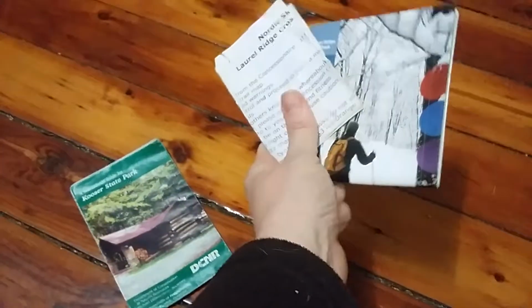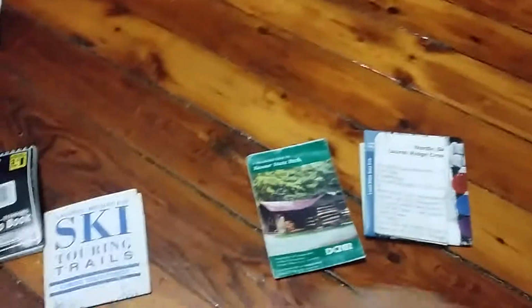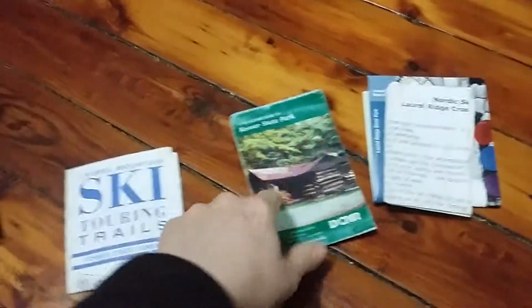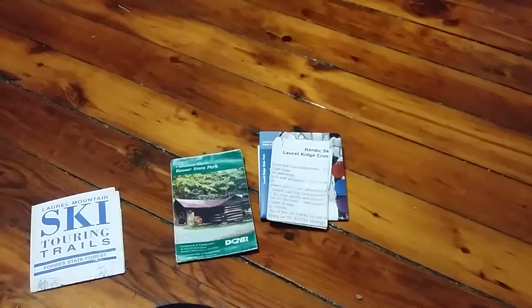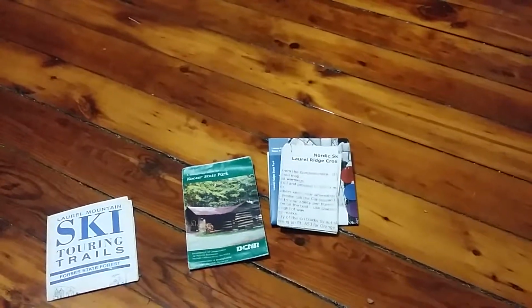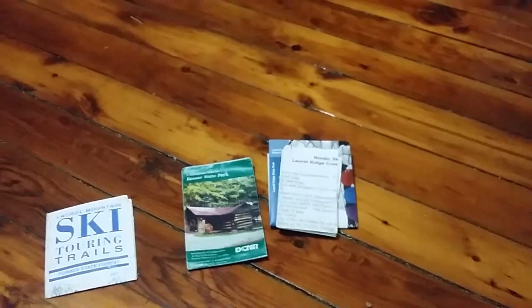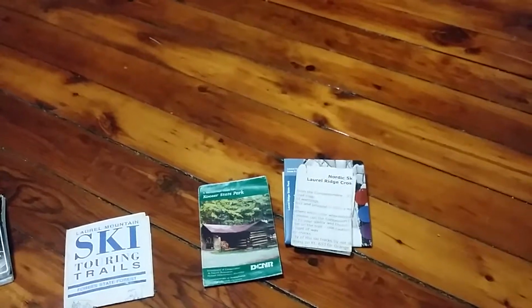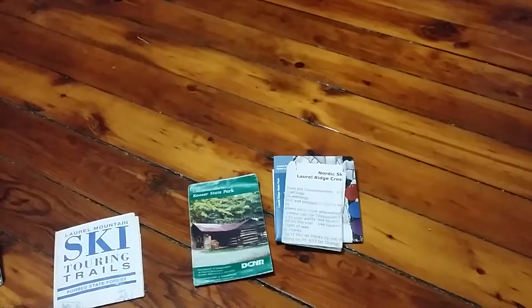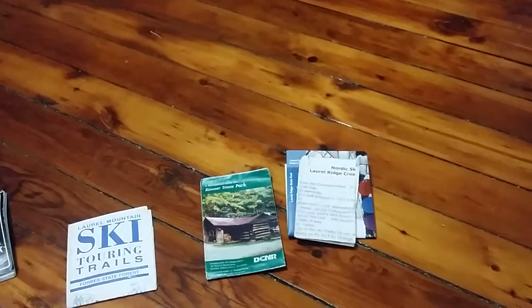I have a really old version of the map and a really new one, just in case I end up on a trail that isn't on one of the other maps. I'm up there the most. But I came across someone who had actually broken their knee. And the 3 people who were with this person, I would not ski with them after that experience, that's for sure. They had not picked up a map, which is understandable, and had gone off in a direction that had a steeper hill, and she wasn't up for it and fell and had a broken knee.